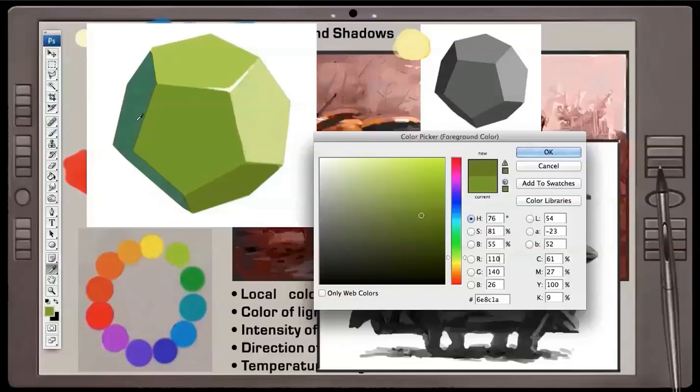And then when I go over to the color in the shadow here on the left side, you can see that the hue has changed somewhat toward the blue-green, because in shadow, as I mentioned, the local color of the object or form drops down one color, or shifts one color to the color below it on the color wheel.